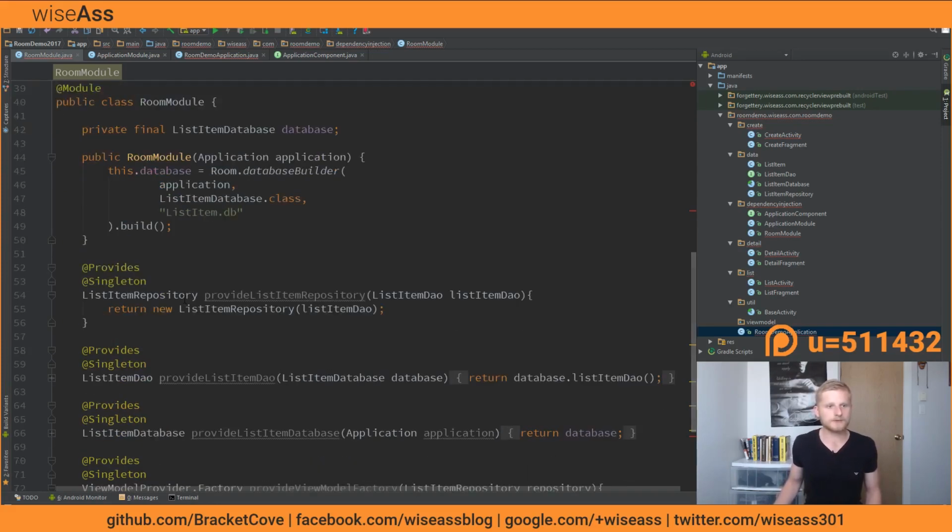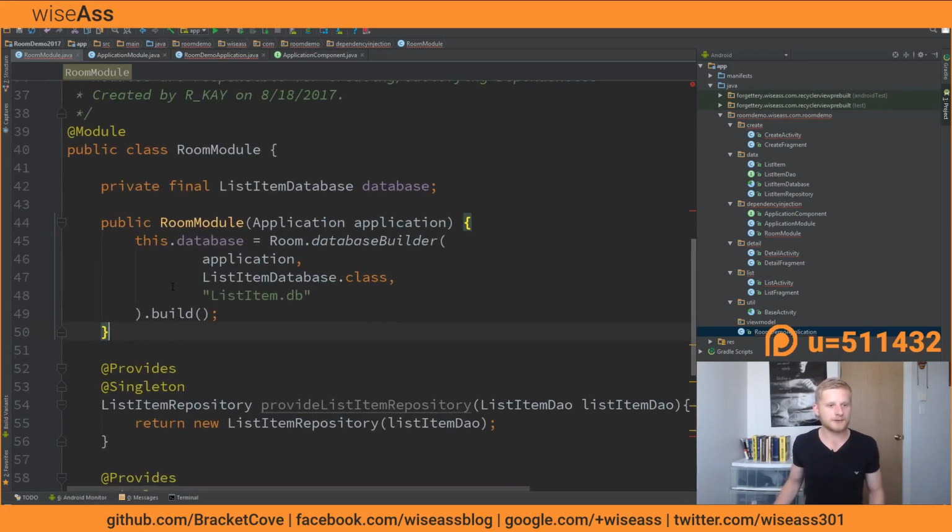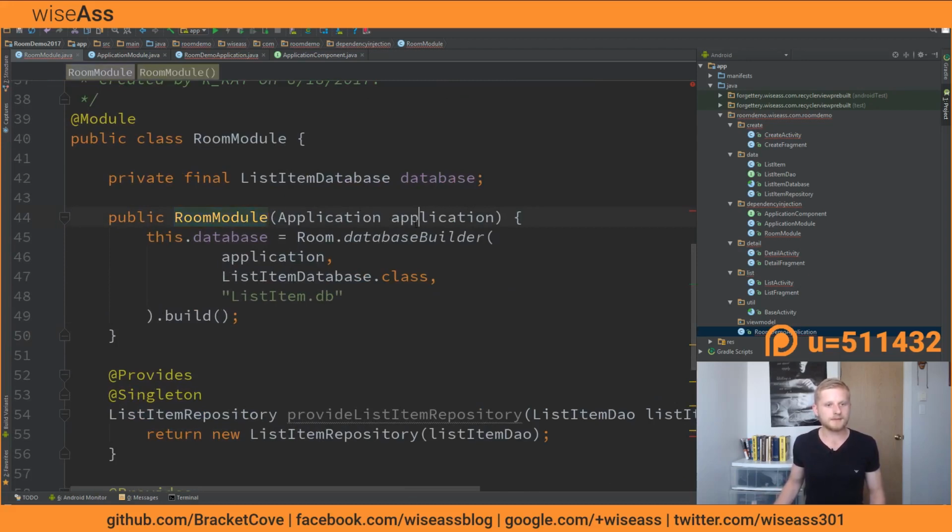What this module is going to do is, in one place, provide everything we might need to work with our room database. You might also call it something like database module if you want to have more encapsulation and so on. But what this class does is we create it with an application instance, as so.